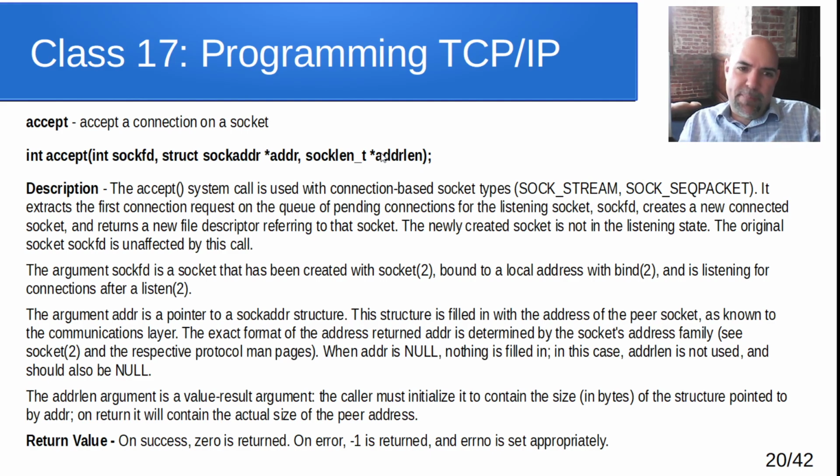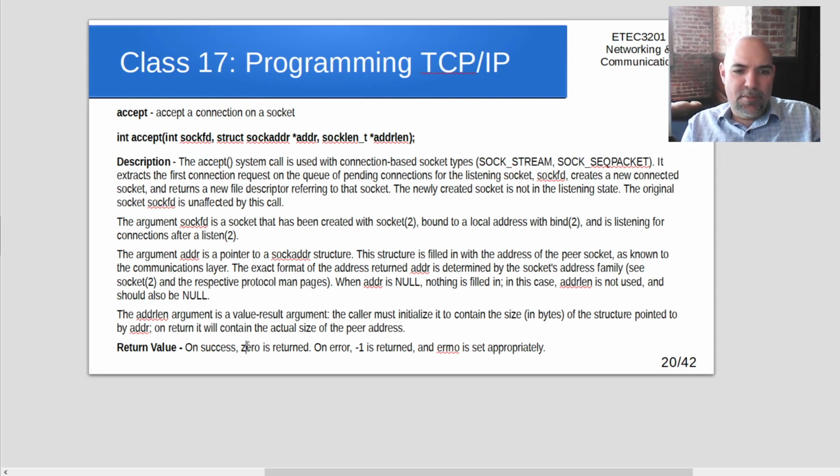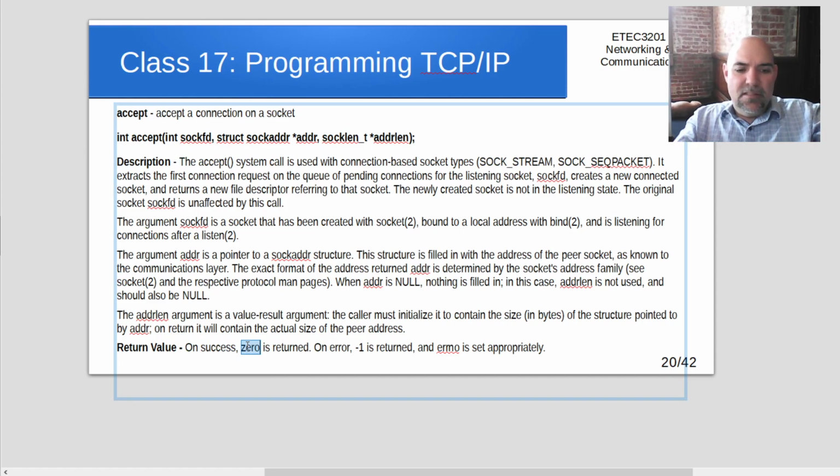In that, you'll notice we pass in the listening socket to it. But what it returns to us on success is the actual socket file descriptor of, and I see there's a mistake there on the bottom. I don't know why it says 0. On success 0 is returned. That must be a cut and paste error. Here, I'm just going to put new FD as return. We'll talk about that in a second.